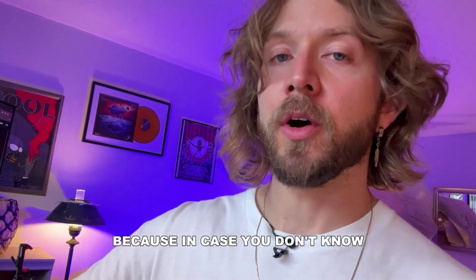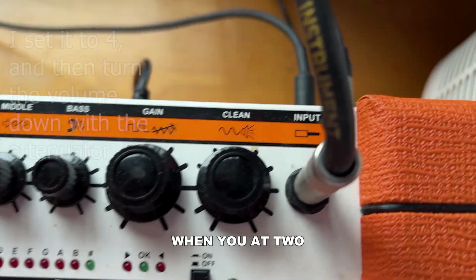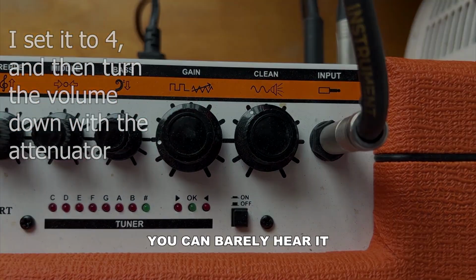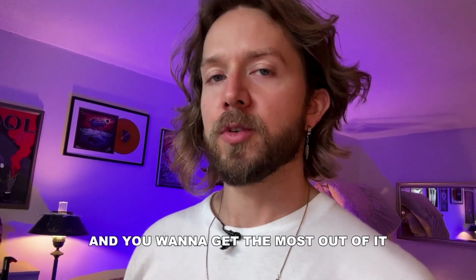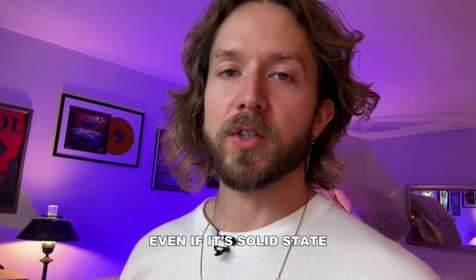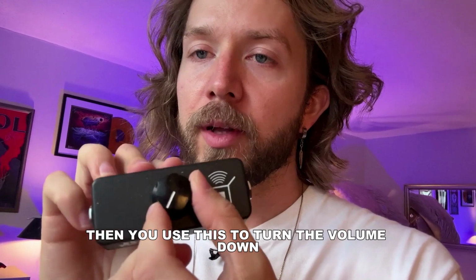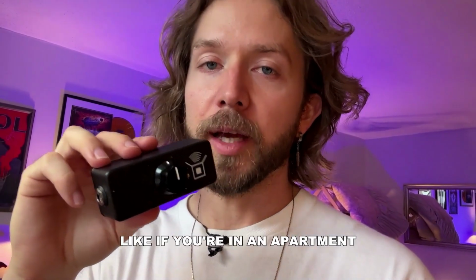Because as many of you probably know about guitar amplifiers, when you're at two, it's too loud, but then if you go slightly below two, then it's too quiet and you can barely hear it. So if you're using an amp like I am, even a tube amp, and you want to get the most out of it, you can crank your amp to, you know, three or four so the tubes are hot. Even if it's solid state, the same principle applies. And then you use this to turn the volume down in a way that's more specific and more accustomed to what you need, like if you're in an apartment.